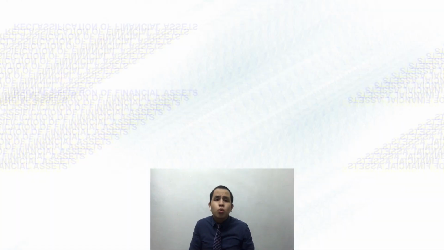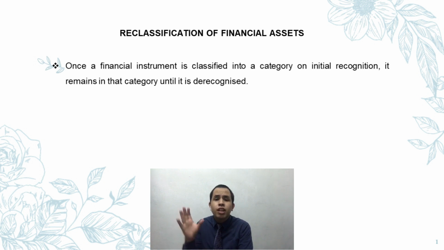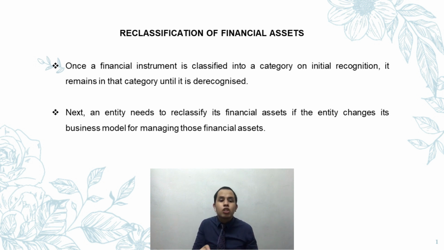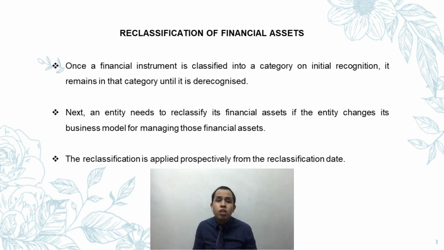Yes, of course. I can explain about reclassification to you all. For your information, once a financial instrument is classified in a category on initial recognition, it will remain in that category until it is derecognized. Next, an entity needs to reclassify its financial asset if the entity changes its business model for managing those financial assets. For example, a change of business model is like from hold to collect changing to hold to collect and sell. The definition of the business model has been mentioned and explained previously by Ong Mimin. And the reclassification is only applied prospectively from the reclassification date.